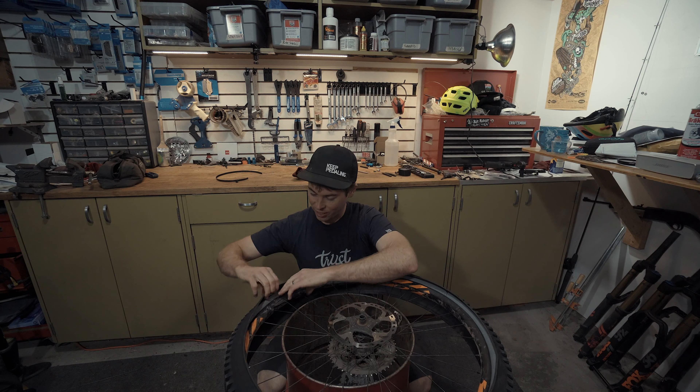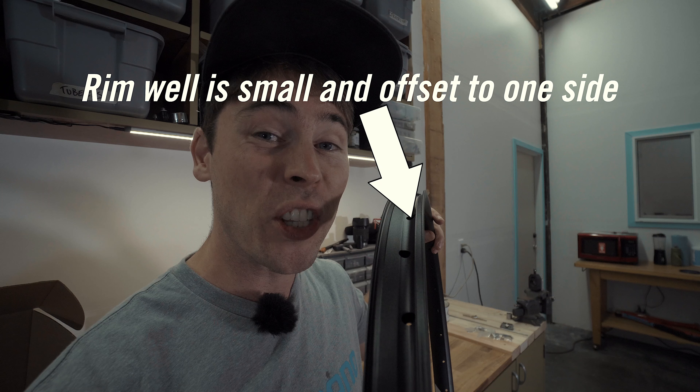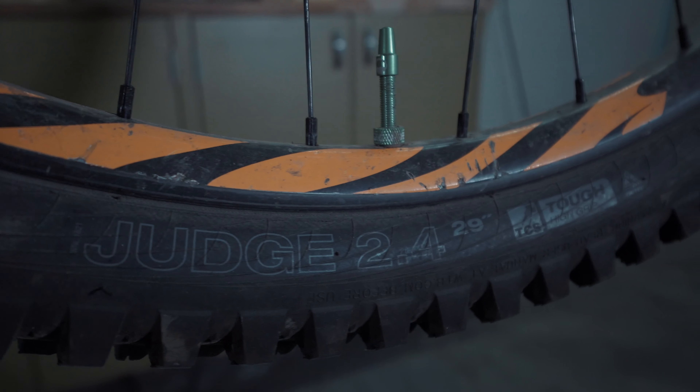When it comes to installing CushCore, yes, it's a little bit challenging. I've installed probably 40 motorcycle tires in my lifetime, so I'm decent at it, but the CushCore with the IBIS rims was pretty challenging. I got my Vigilante on up front without too many issues, but the rear Trail Boss was really, really hard. I think most of that was because the IBIS rims are asymmetrical — the center well is offset to the spoke side, making it hard to get both beads into the well when finishing the install. We ended up going to a Judge 2.4 tire. The guys at CushCore helped me throw it on there, and it wasn't nearly as bad.